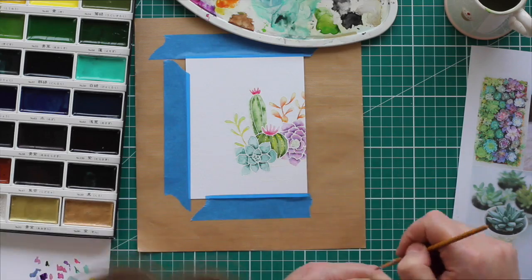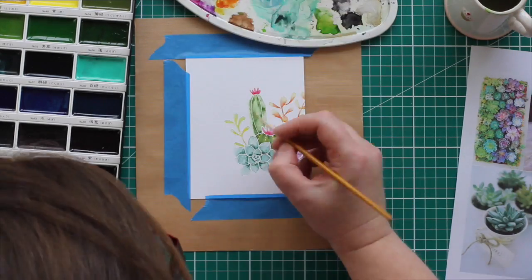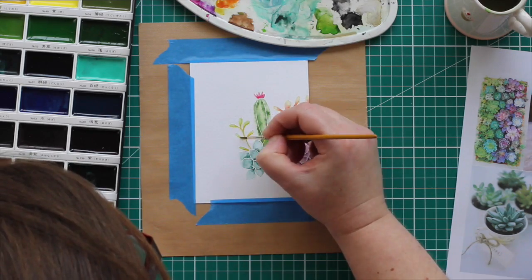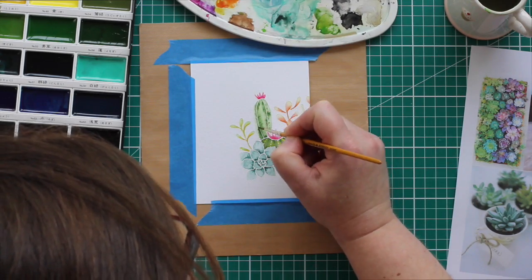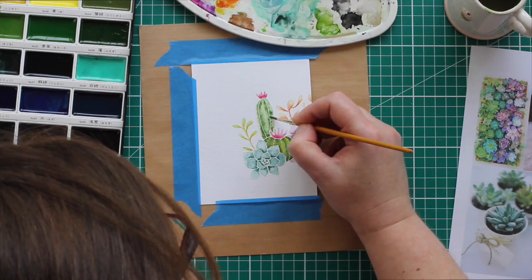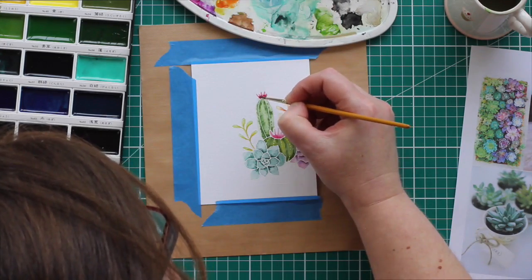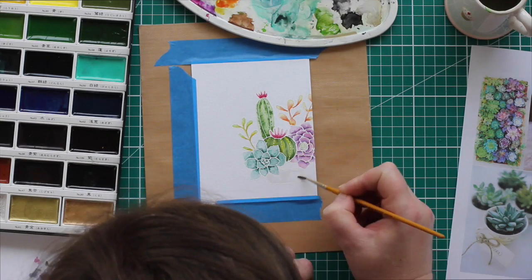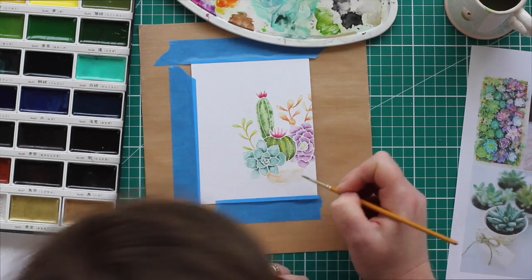I have said to myself that I should stamp out two images each time I want to do some watercolouring, and take the first image to the point that I'm happy, that I've got something in the bag, so to speak, that I've actually completed something that I would put on a card. And then repeat with a second image and take it that bit further and just experiment. I mean, that's the joy of doing what we do, is experimenting and finding out that if you take it that bit further, do you like it or does it seem overworked?